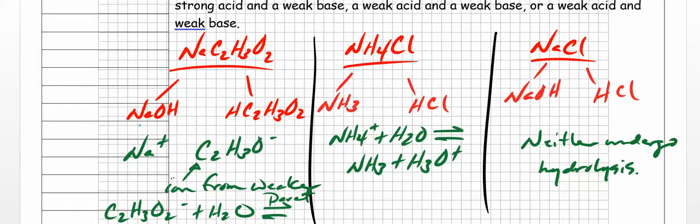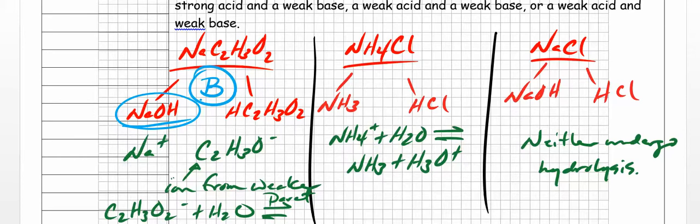So that means that this one is the stronger of the two. It's a strong base as compared to the weak acid parent. So that means that my prediction is going to be that when I put the sodium acetate in the water, it's going to form a basic solution, just like that. Okay? It's going to form a basic solution.